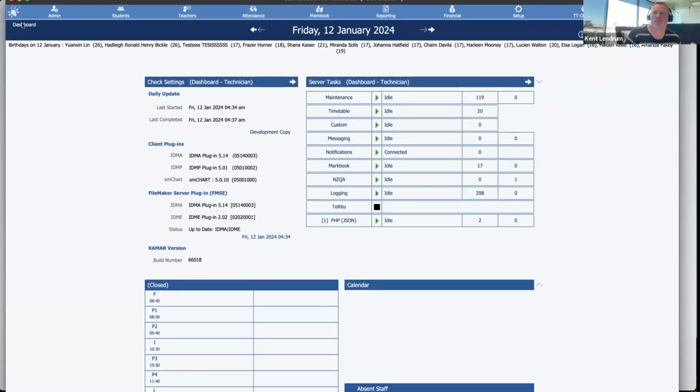Generally, what we find is when they're at school, they tend to use Pro and they use WebDirect at home. That's what we see a lot happening. So they're at school, they're on their work laptop, they use Pro, they're at home, they use WebDirect. So some teachers use both.